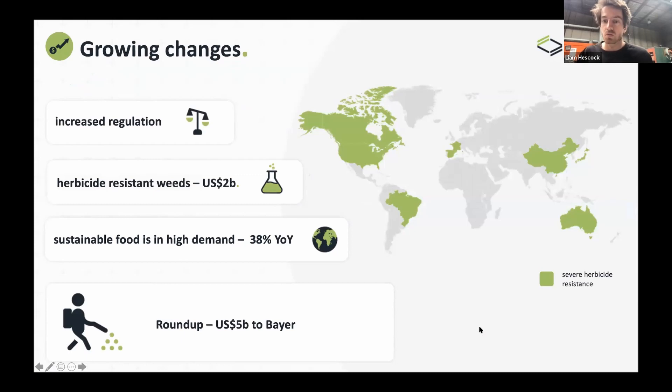So why are we doing this? We're seeing a lot of increased regulation over chemical use in California and Australia — it's become harder to access certain chemicals, and fumigants are being phased out. There's a void in the control system, and we want to fill that with new technology that allows growers to still control weeds and disease in a new way. Herbicide-resistant weeds are also a huge problem across broadacre and horticulture.